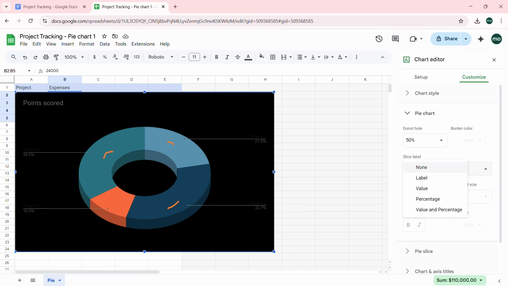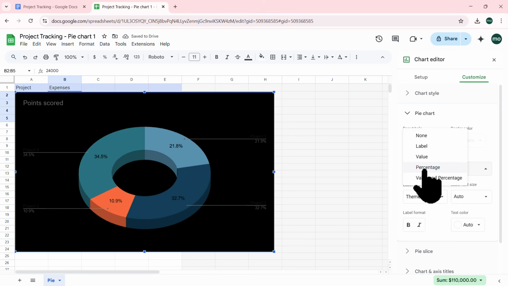We can display the label. Well, let's see what that looks like. I'll display the label. So this is the actual project. It's kind of duplicating it here though. What about the value? So here's the value, 24,000. Of course, we have the percentage, which is already being showed here. So I'll just go for the actual value.